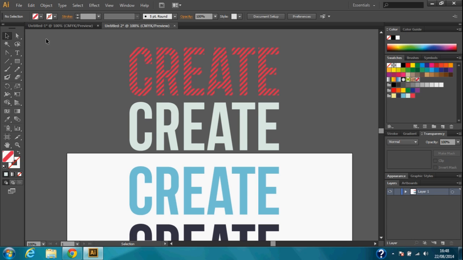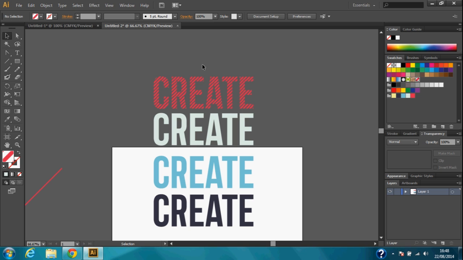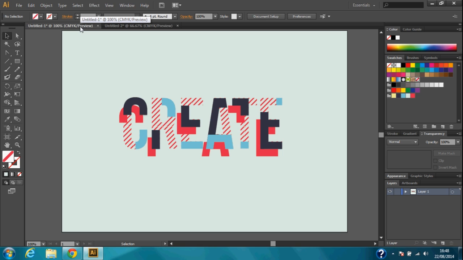Okay, so this is part 2 of the Pathfinder typography tutorial. So this is where we're at. We've got 4 words that have been duplicated, each one with a different colour, which has been downloaded and used from Adobe Color. We've made a pattern, and we've applied that pattern to one of the words, which looks pretty sweet. Okay, so this is a Pathfinder exercise.